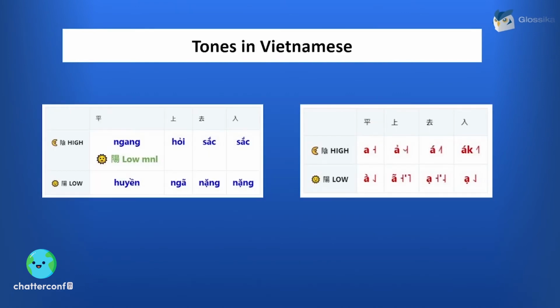Very easy to learn. All right, so looking at Vietnamese, you'll notice here that the sak tone are the same in the chu and ru categories. It means the ru tone category has merged with the chu tone category in both the high and low. Now, the only thing to notice here is that your low M and L sounds have moved in the ping tone up to the high tone category. So you're actually going to see much fewer words in Vietnamese with that falling tone, the huyen, falling tone.